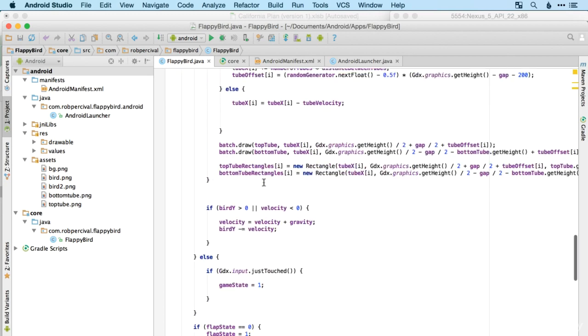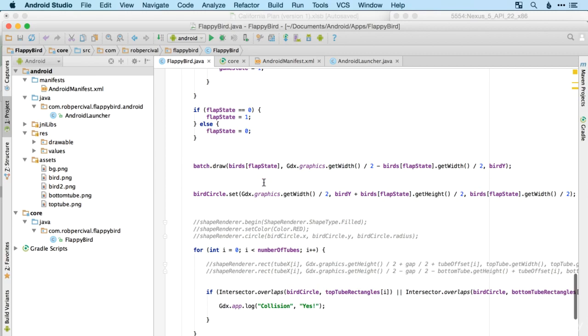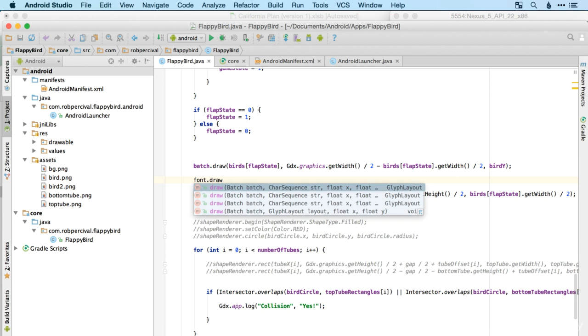Okay, then we just go down to our batch drawing, and I'm going to draw it. So it's going to be at the bottom left of the screen. So we take our font and we draw, and you can see that we start off by stating the batch and then the string that we want to draw, and then the X and Y position.